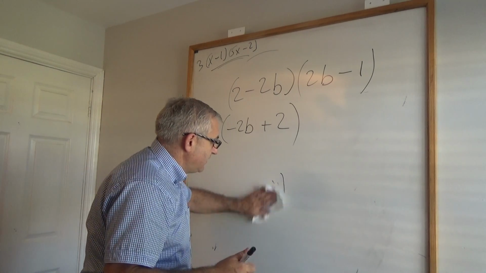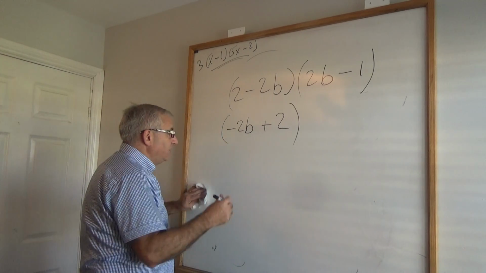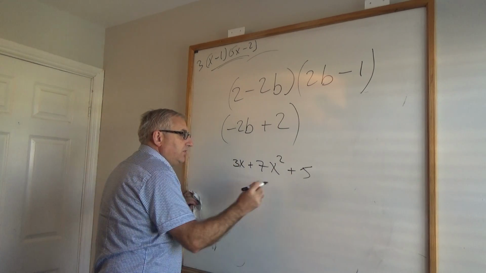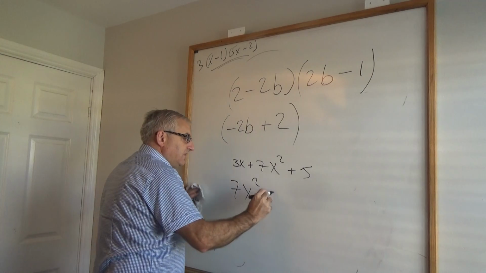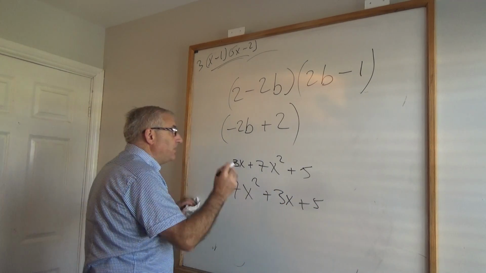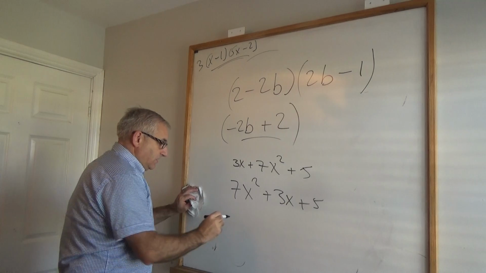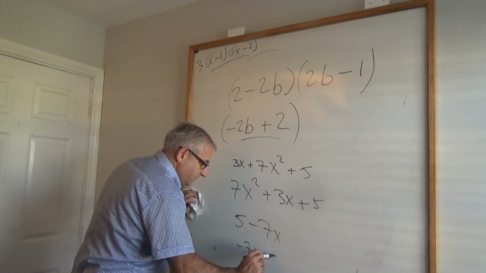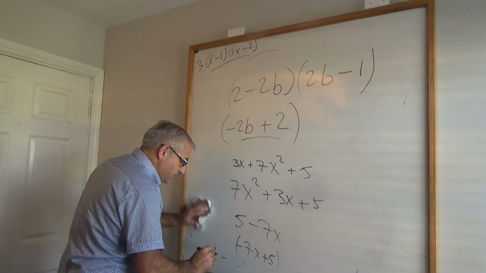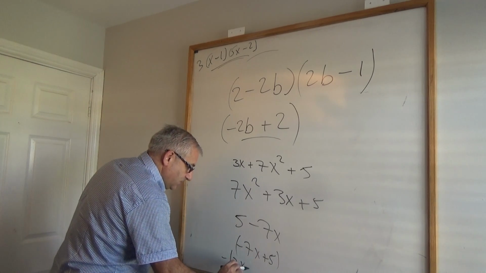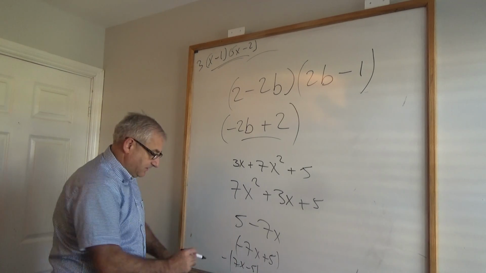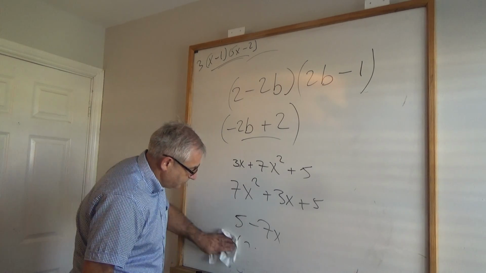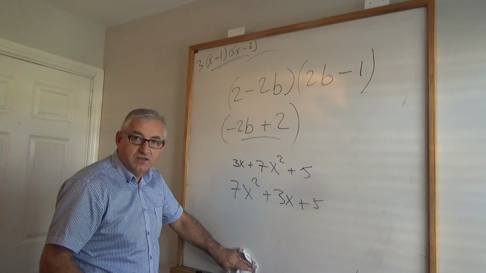And it is understood that when we're writing things like this, that we will put the highest power first, then the next power, and then the next power. And binomials are no exception. Okay? So binomials are no exception. We'll call that minus 7x plus 5. Or we'll take out the negative and call it 7x minus 5 on the inside. But you don't need to worry about that. That'll be a higher level probably step, but you can do it and it works too. But then you have to manage that minus on the outside.